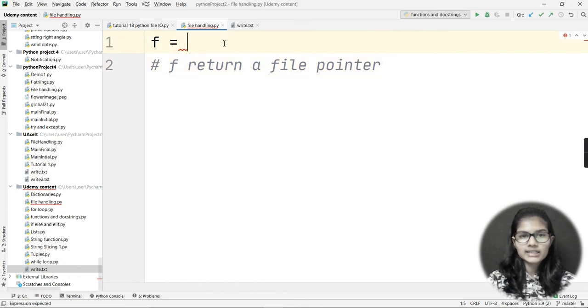Now, first thing is that before reading a file, I would open it. Let's take a live example. Let's say you are having a book in which a lot of material is written. You want to read that book. So can you read it while it is closed? No, you cannot read it, right? You need to open the book and then read whatever is written inside that.